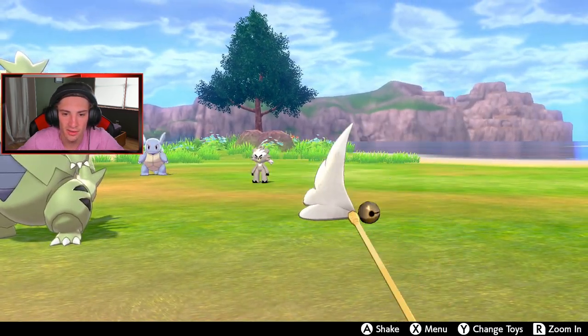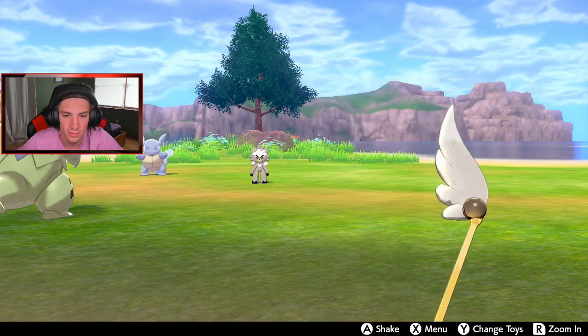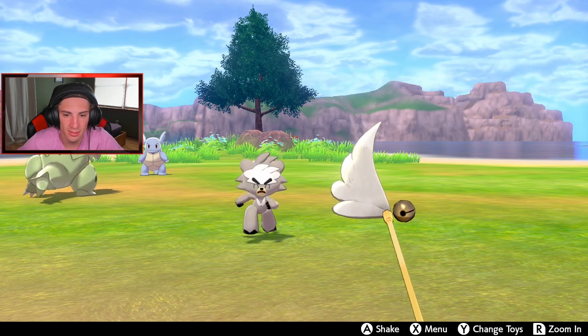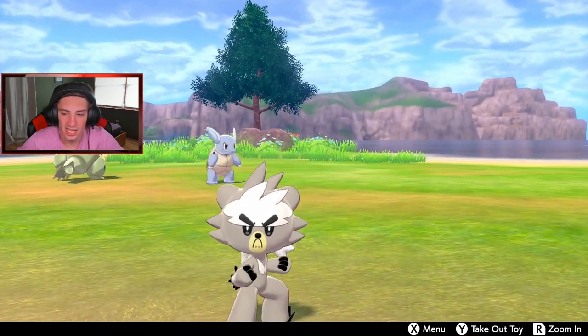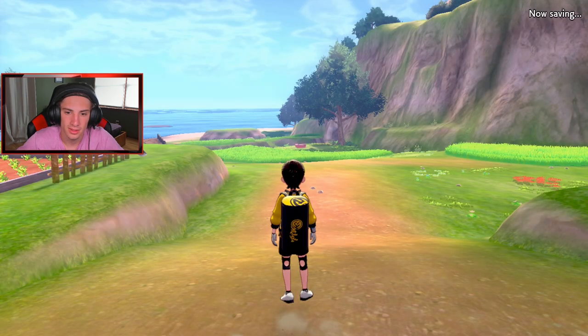Hey, Kubfu, get over here. Kubfu. Come here, little buddy. Come here, little buddy. I'm going to hit you up one more time. I'm going to make you punch or something. There you go. Now I'm going to exit out of this camp. I'm out of here. I like to quit the camp. Does he get XP for it? I believe so. Yeah, there we go. He got 800 for it. That's wonderful. That is wonderful.